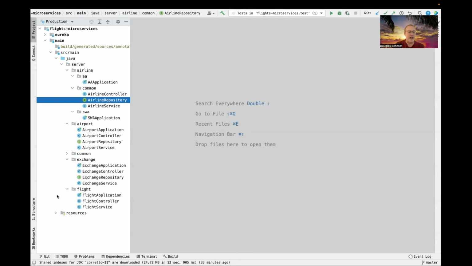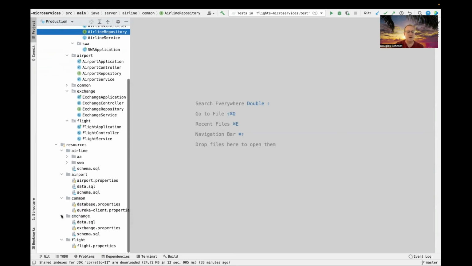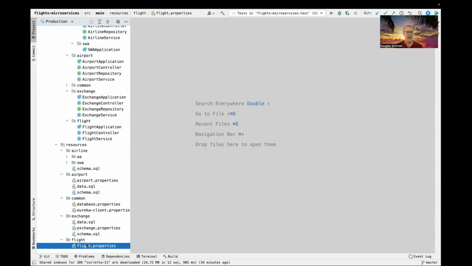Okay, so that's the high level view. Now, if we take a look down here, we have a resources folder, and in there are the resources files that specify properties and schemas and data for all the different microservices and, of course, the main app gateway.